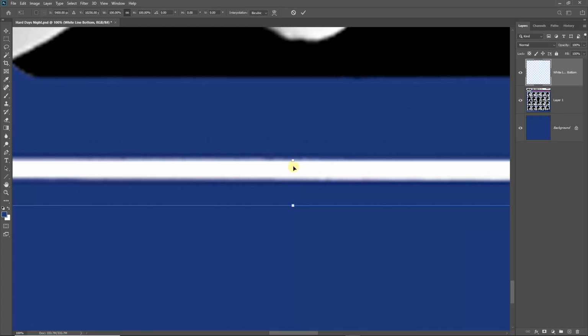But I do want to make sure that as I drag down these toggles I don't affect the entire width of this selection. So if I hold my Shift key I can drag my selection down to that sort of position and that sort of position, and I think that's probably going to be about right. We can hit the tick on the options bar to commit that change.